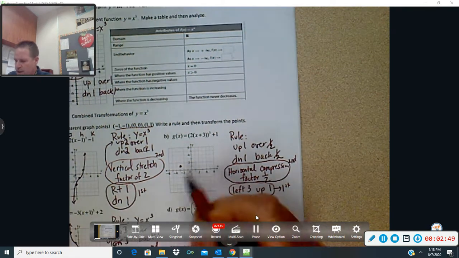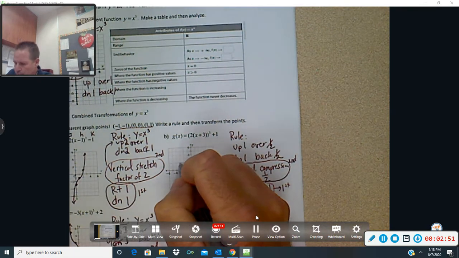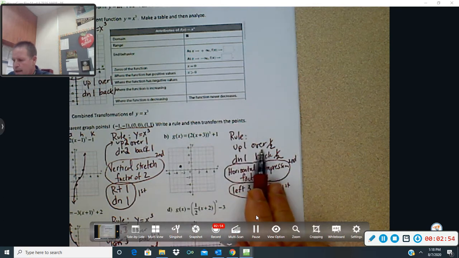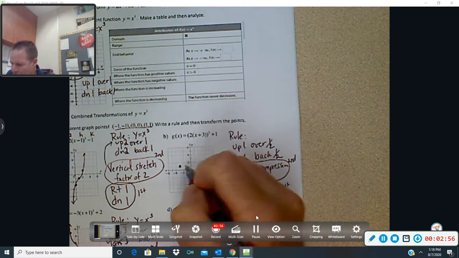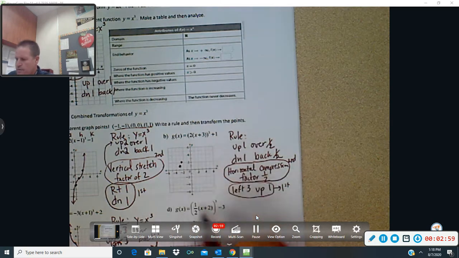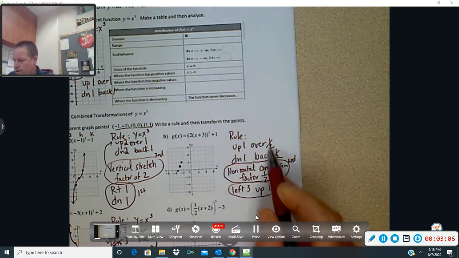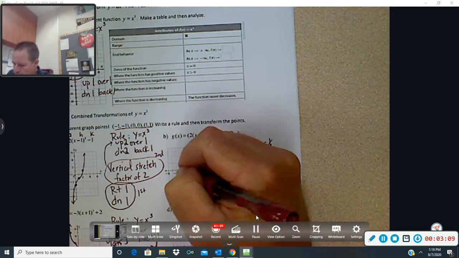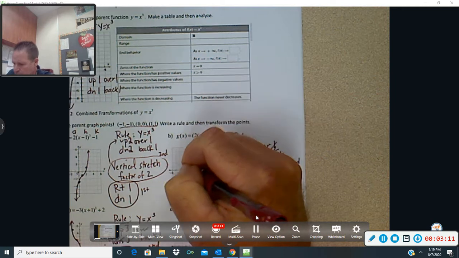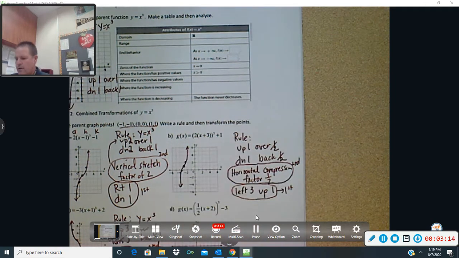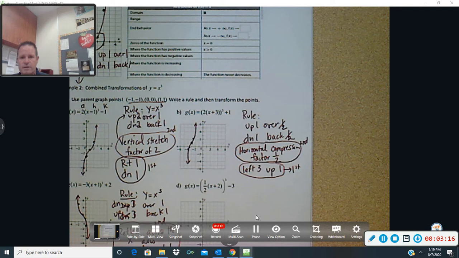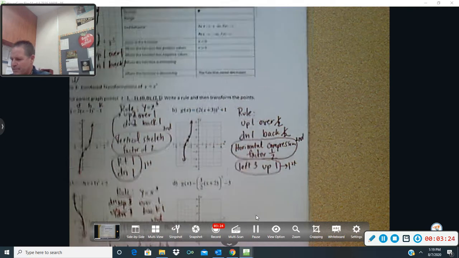So here's what I'm saying. From this point, you're going to go up 1, because that's what the rule says, up 1. But now we're just going to go over 1/2 a unit. So up 1, over 1/2. And then we're going to go down 1, back 1/2, according to the rule that we've set up. And now if we do that, little half parabola up, little half parabola down, and we have it. We've graphed this function. Okay, again, it's pretty tough stuff, you guys. This is not easy by any stretch. Okay? No pun intended. Stretch and compression.